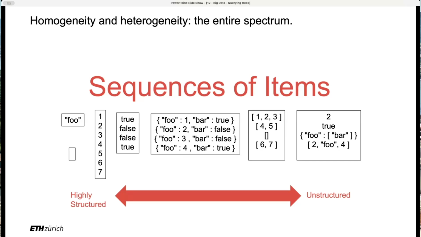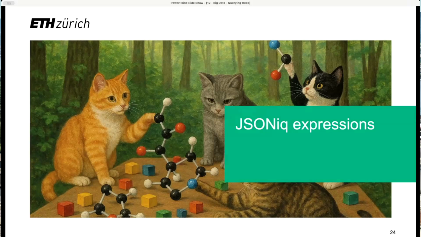Okay, and the sequences of items, again, that's a W3C standard. Right? Who is with me? Right, so let's continue. I'm actually done with the data model. So now, if I ask you the question, what is the data model of JSONiq? What does every expression take and return? You tell me. Sequences of items, exactly. So that's the idea.